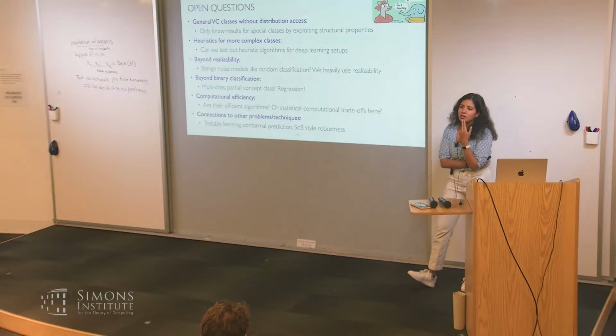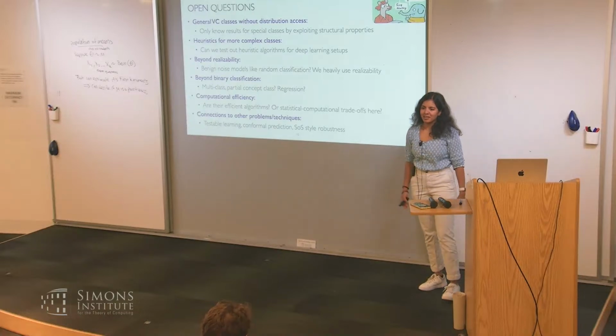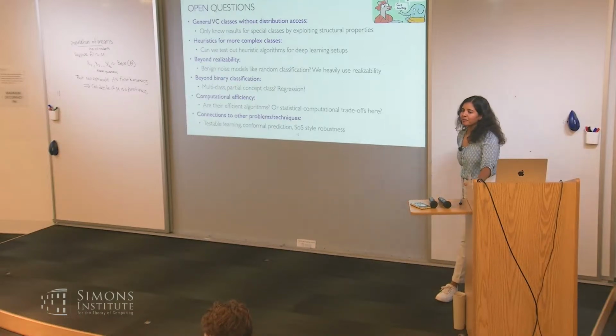But it would be interesting to understand, at least for benign noise models, that it should not be so brittle to noise. The voting thing that I mentioned would be super brittle to noise. It's going to count a lot of things, anything noisy. But maybe you can scale it by some factor and it's fine. Maybe we have time for one more question.